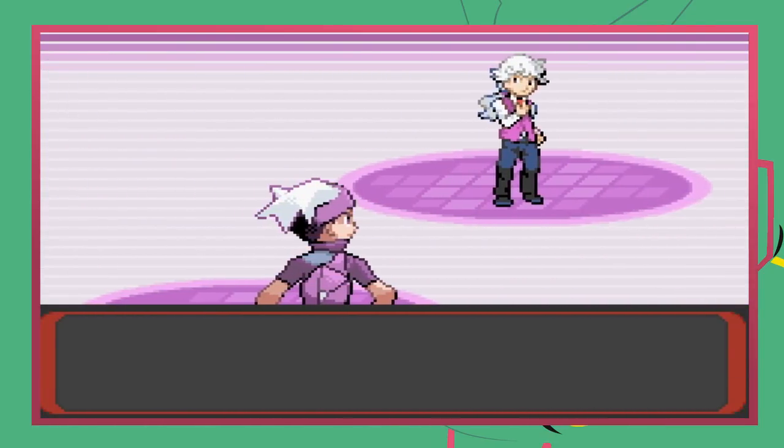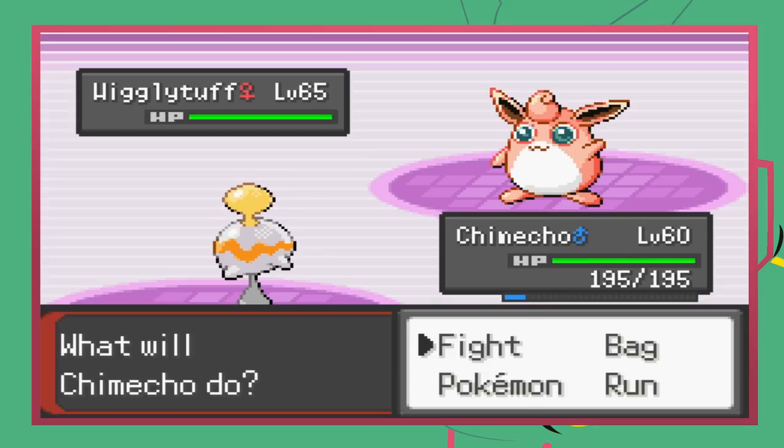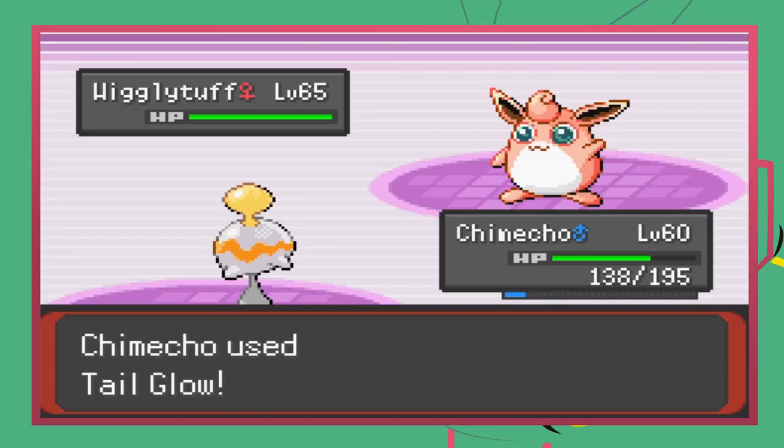The third member of the Elite Four is actually Bede, you know, the guy from Sword and Shield who I thought was an old lady. He uses Fairy types and leads with Wigglytuff, so I start with Chimecho once again, and set up a couple of Tail Glows.